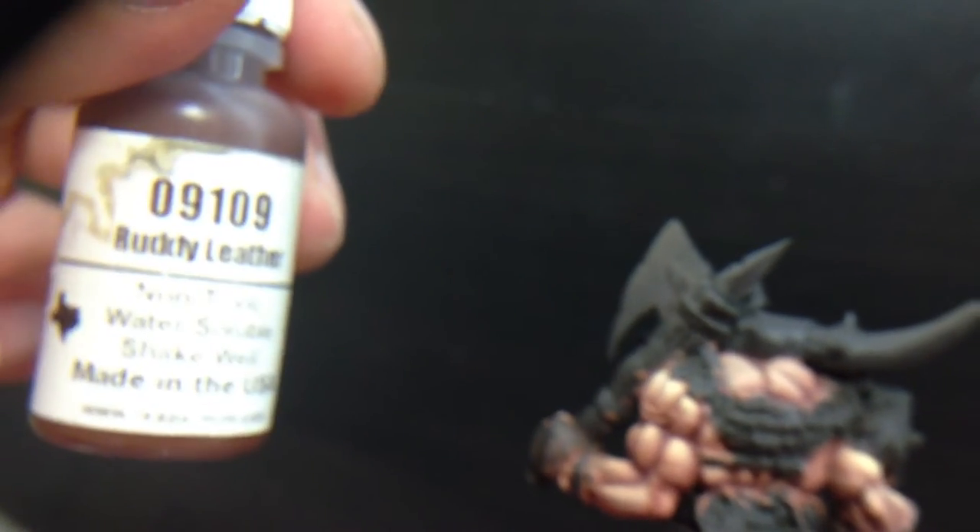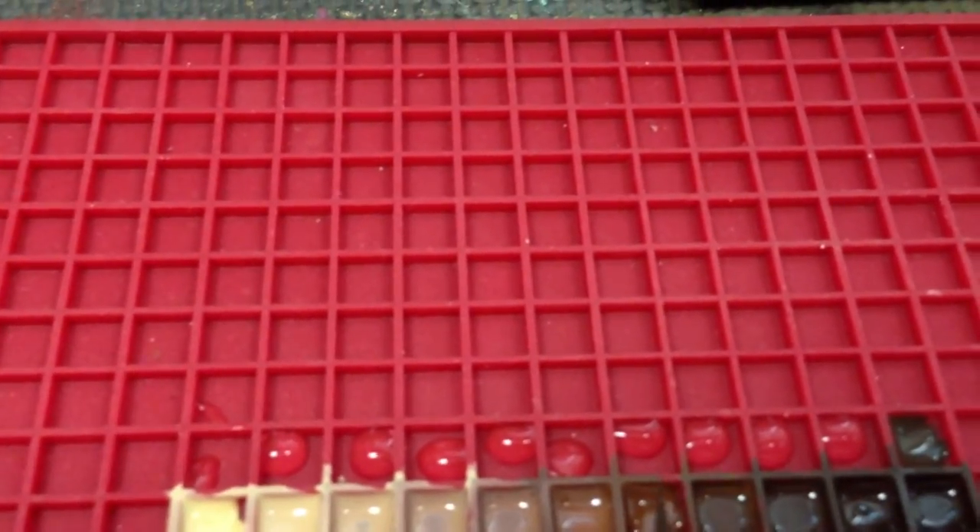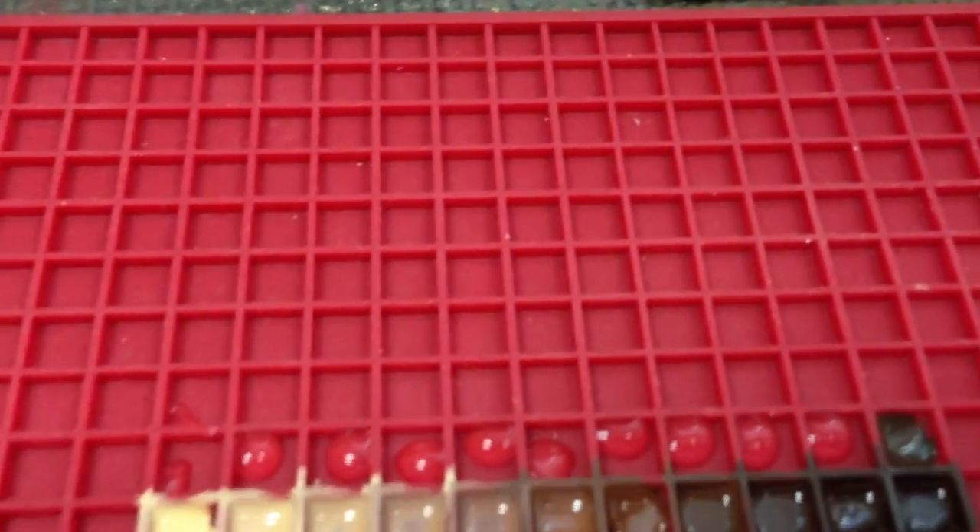I've used black and brown MSP as the base dark color, and then I've used ruddy leather MSP as the mid-tone, and I'm going to highlight with MSP blonde hair. I have that on my silicone palette here. This is the mix of colors starting with black and brown on the far right, worked up through ruddy leather, blended into blonde hair. I've got water droplets above that to aid in giving me the proper dilution so I can get the right consistency as I need it. I won't mix up the water into my paint until I need to know how watery it really needs to be.